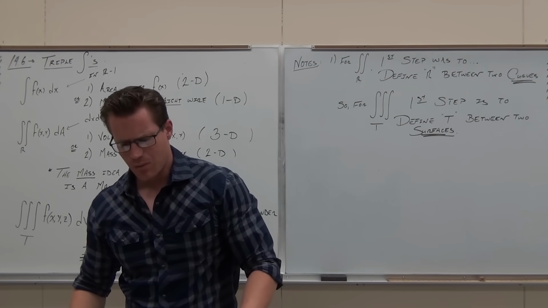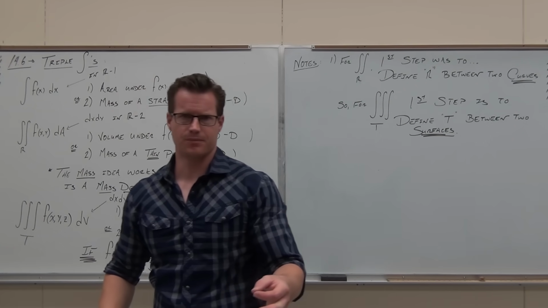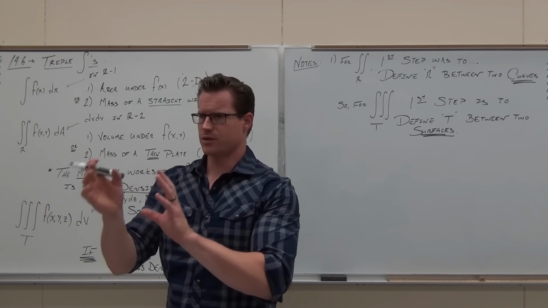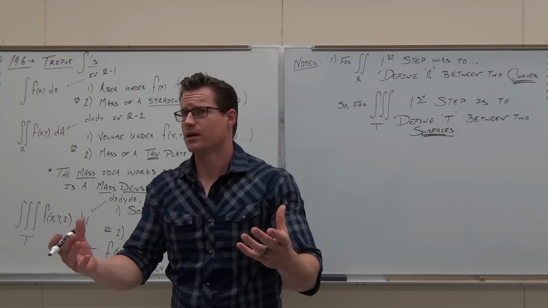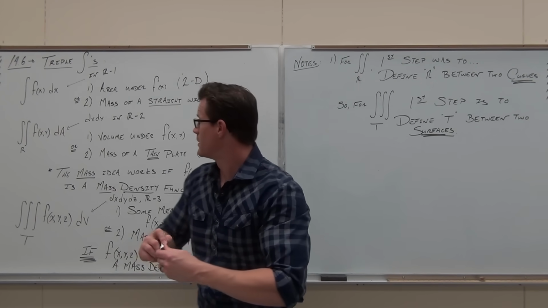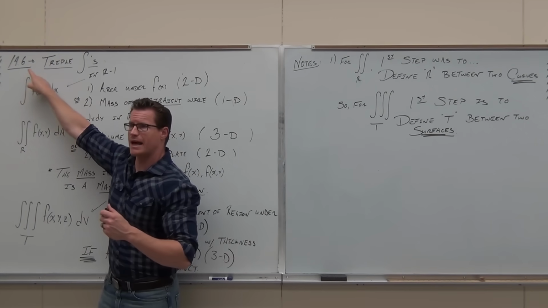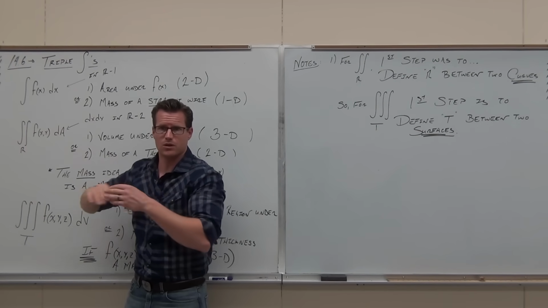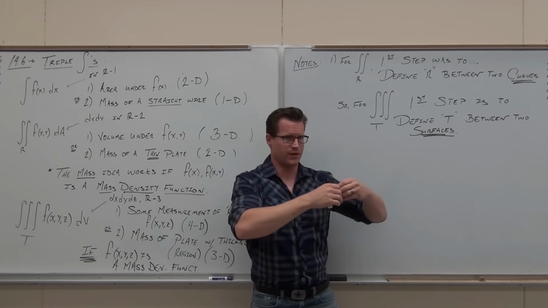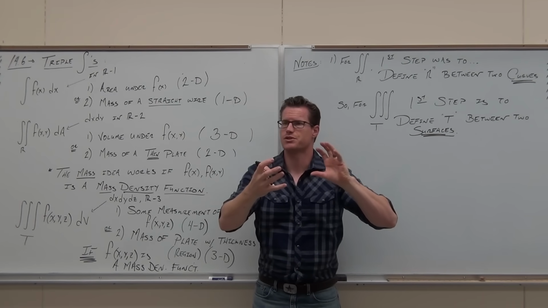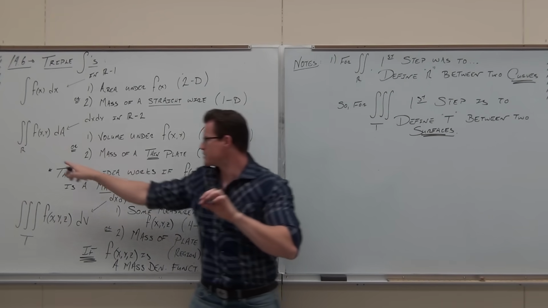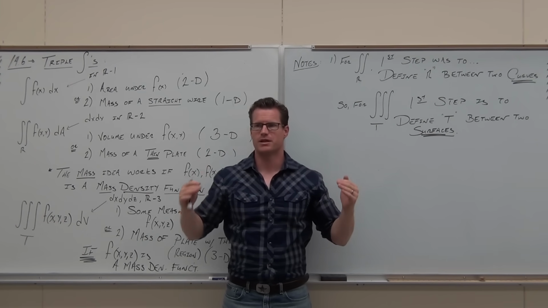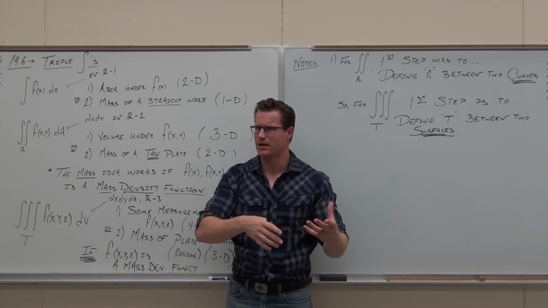I hope that makes sense. I don't hope, I need that to make sense to you. I need you to get the concept that when we increase an integral, like 1 to 2 to 3, we're increasing a dimension, basically. So think about this. These numbers travel along an axis, just between two numbers. This travels between two curves. If I increase that, it's no longer curves, it's now surfaces. So instead of going between two numbers, I went between two curves on a region. Now I'm going between two surfaces somewhere in space. Do you guys see the extension of that concept?